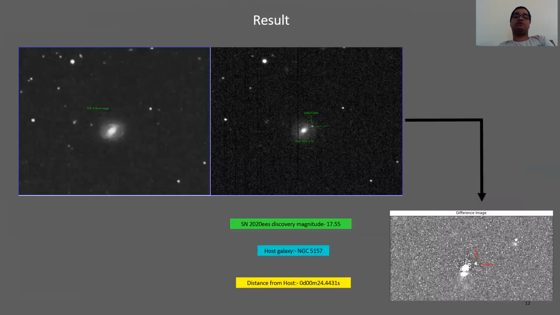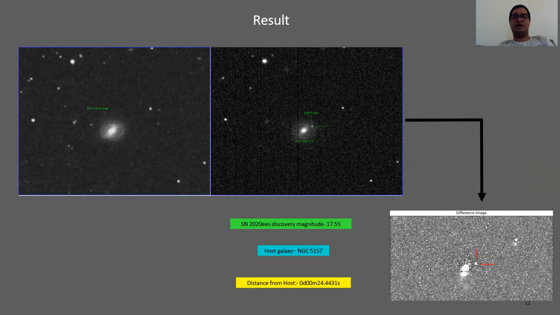As a result of using these robotic telescopes, we were able to discover a supernova in the month of April. And as you can see on the left, we have an archival image from the Digitized Sky Survey, and on the right, we have our own discovery image. And the supernova is here being marked by the green lines. And as you can see, it's nowhere to be seen in the image on the left.